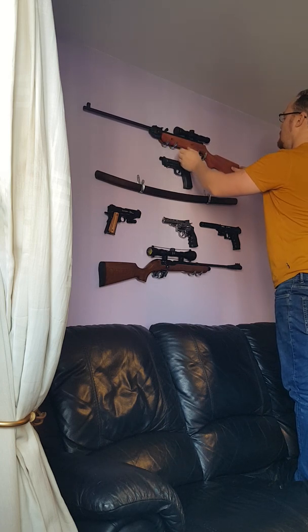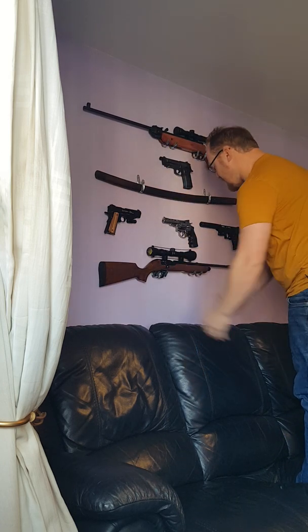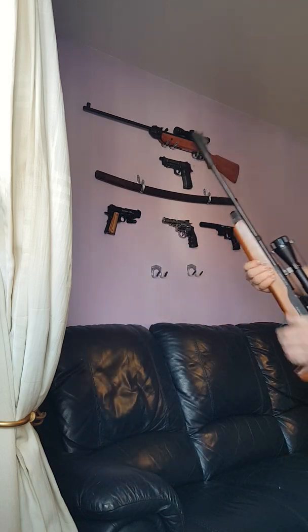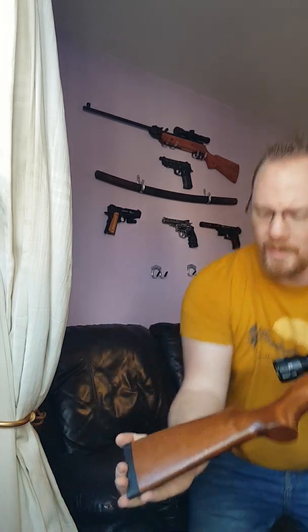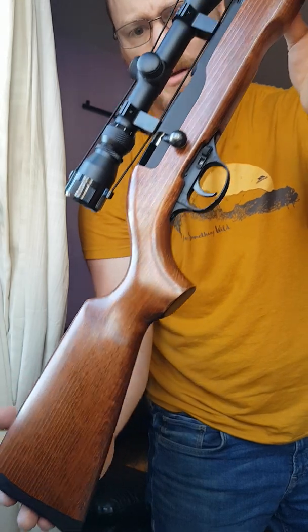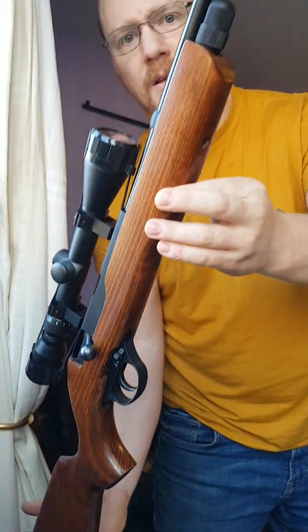There we are. Go for the second rifle now. This is probably my better rifle, or it is my better rifle. I like this one quite a lot. This is an SMK Rabbit Destroyer. It's also chambered in .22. Very nice finish on the stock on this one. Hopefully you can see that, but it is quite a nice finish.